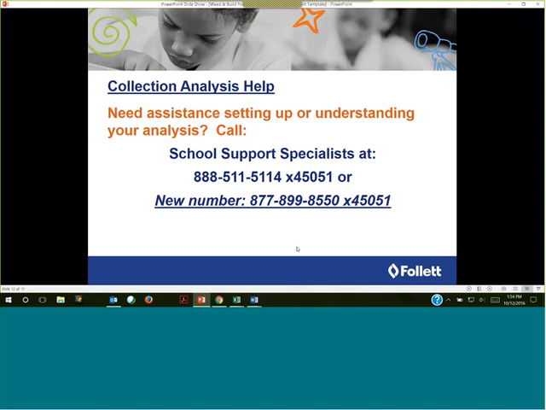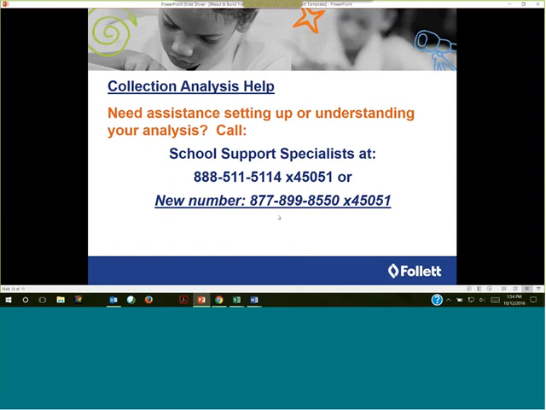One of the things that you might want to jot down, if you need any assistance setting up or understanding your analysis, you can call the school support specialist. The number is at the bottom of every page that's in the analysis and at the bottom of Titlewave. However, there's also a new number that you can also use.